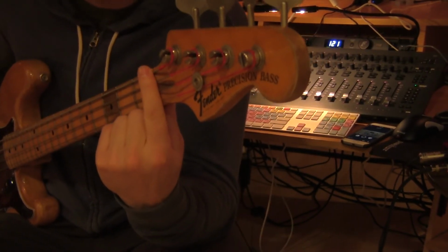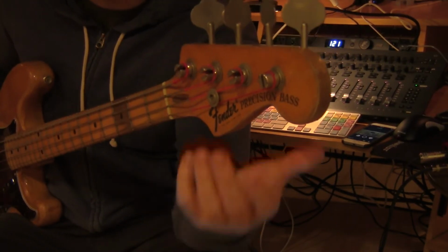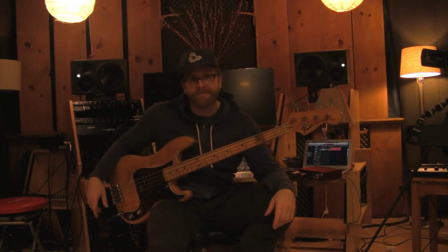The nut transitions from the fingerboard to the headstock. The headstock has the tuning pegs on it. That's really everything you need to know about the anatomy of the bass.